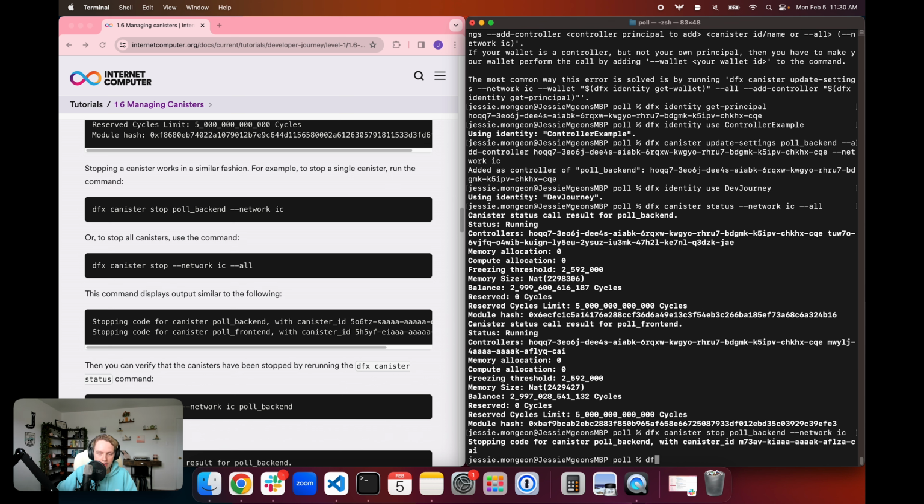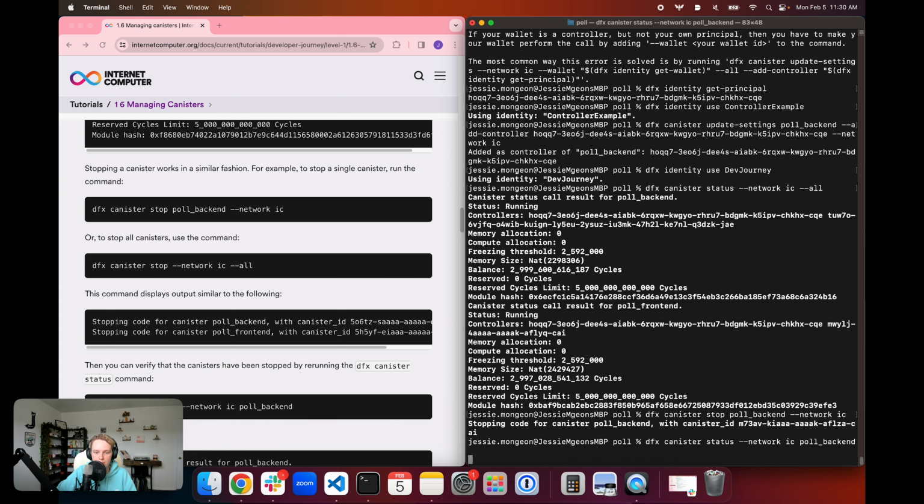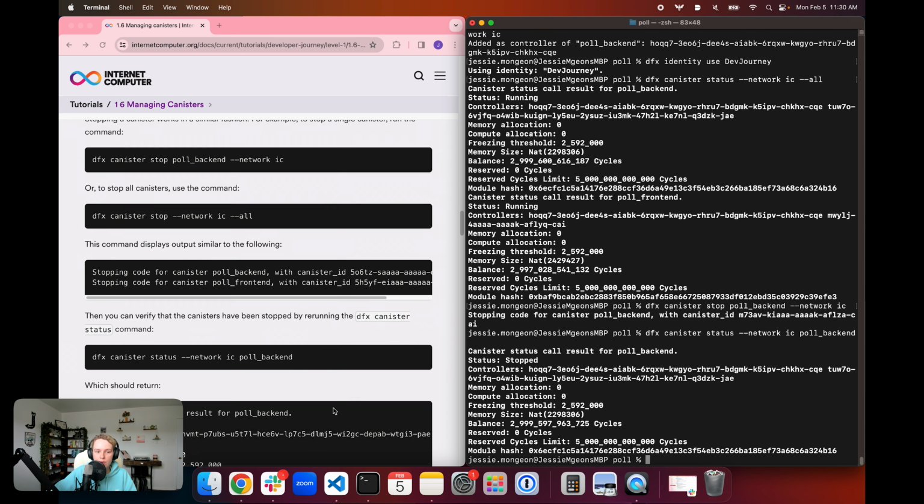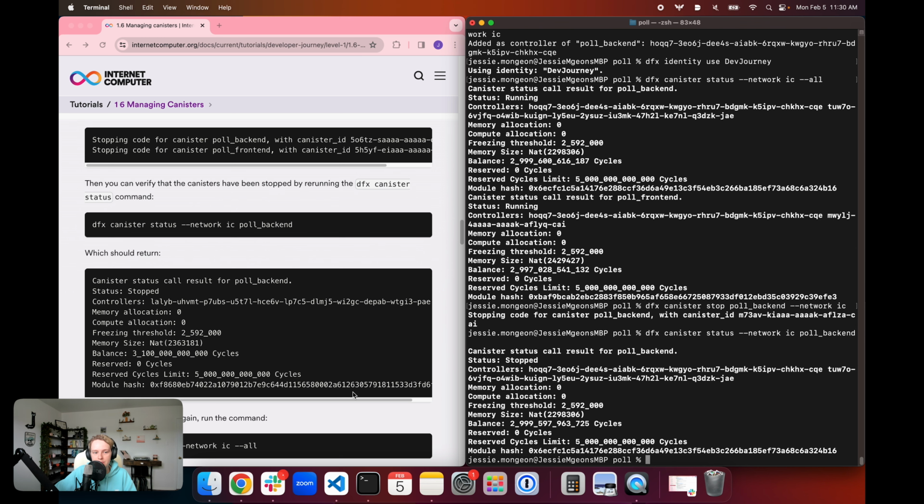And then we can take a look at the status of just this canister with dfx canister status, network ic, and then instead of that all flag, we're just going to pass the name of the canister, so pull backend. And we can see that it's already stopped, and we see more or less the same information as we did before. We just see that now the status is stopped.